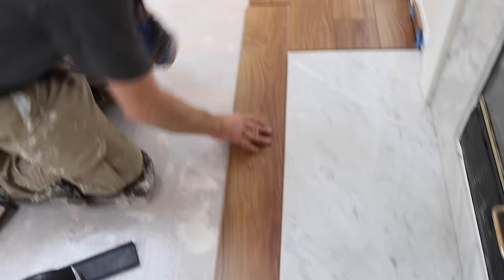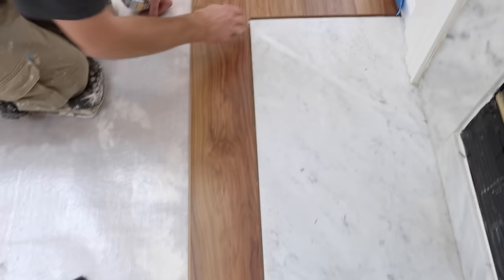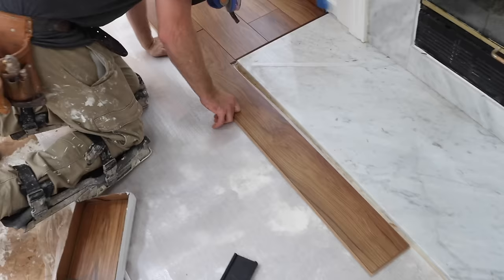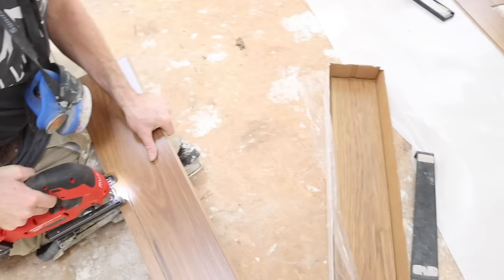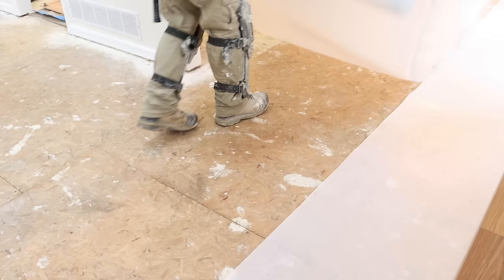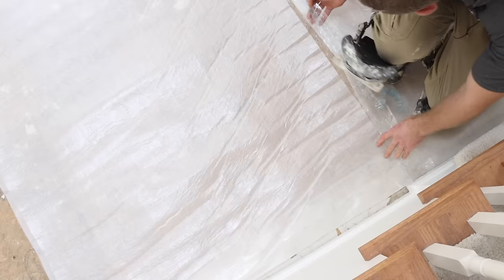Same thing here. I'm going to want to leave a 3/4 inch gap so I can get my transition up against her nicely. So 6 inches, so 5 1/4 inches are going to rip this down. Okay, so you want to butt this up to the next layer.